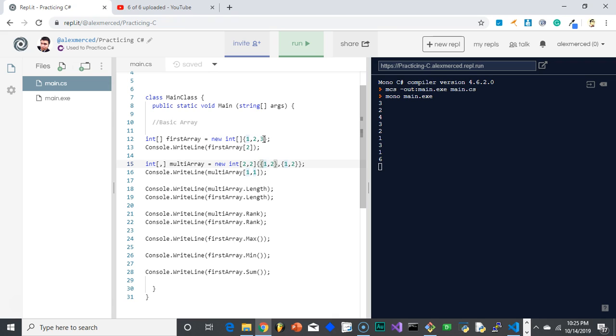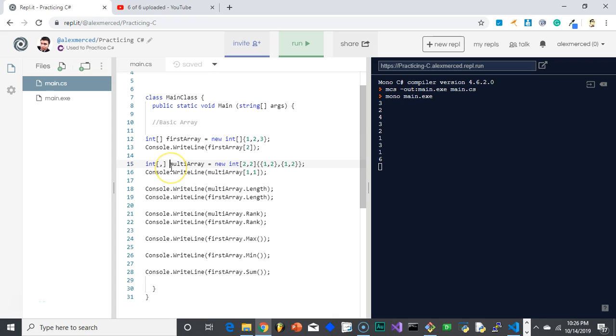Okay, so it's more square. And the cool thing is that this can have as many dimensions as you want. So we're used to tables where there's up and down and left and right. But here you can actually have as many dimensions as you want, but it gets kind of hard to think about once you start getting past 2 dimensions. So if you find a situation where you need 3, 4, 5 dimensions, you can do it, but it gets hard to manage.